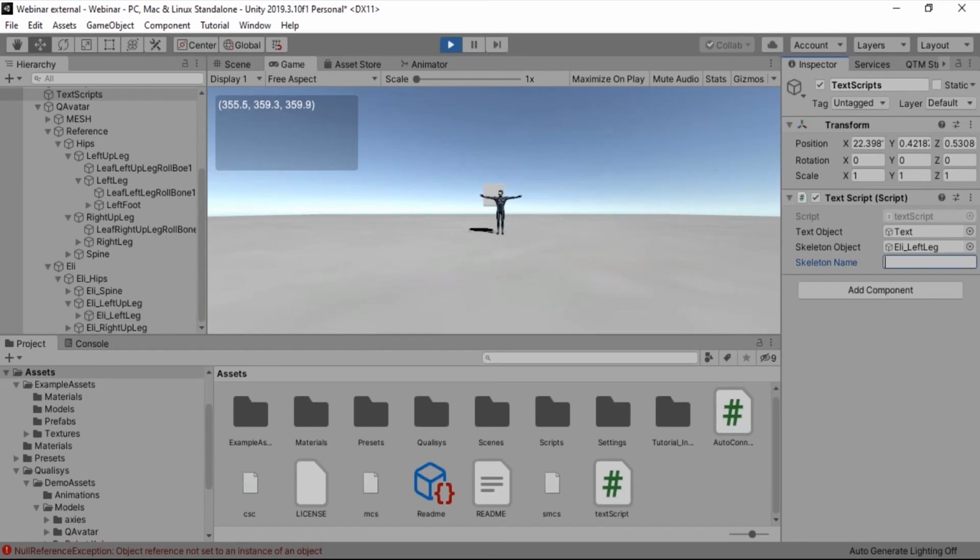So we have a bunch of questions. We have one question, if it's possible to add more bones to the real-time skeleton, and yes it is, and we're actually going to add fingers to our skeleton so that you can drive that also, but that is in a future release.